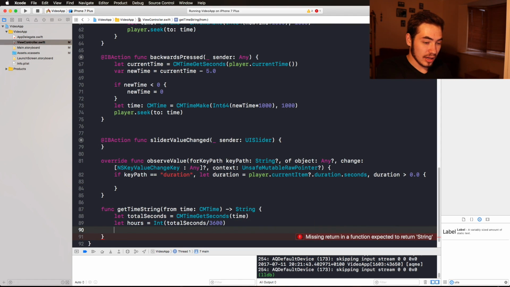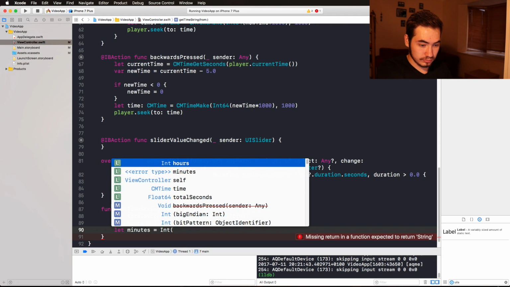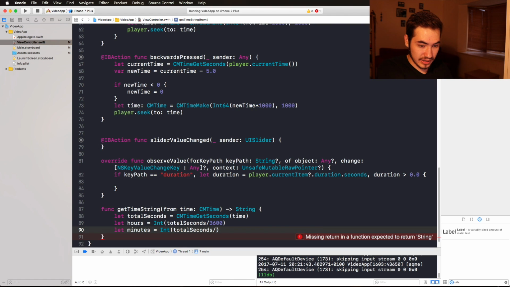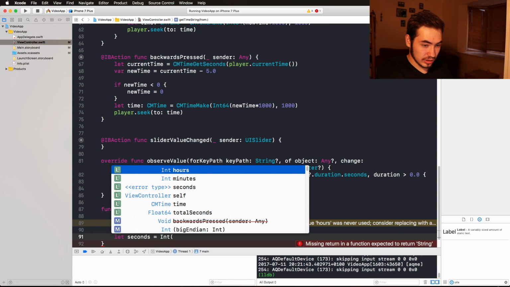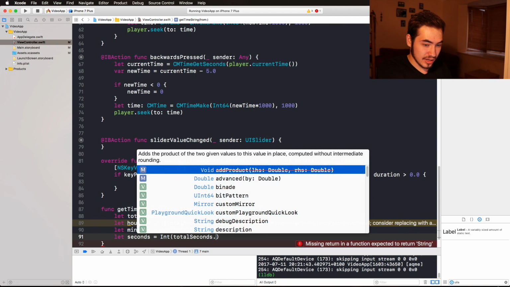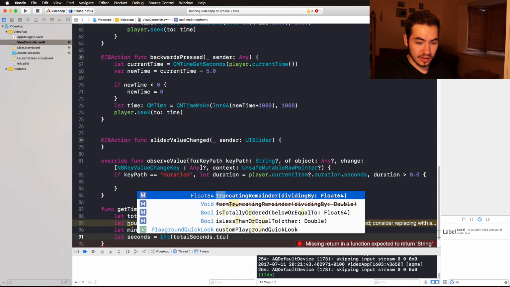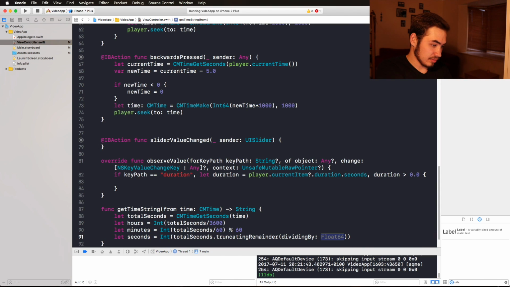Let minutes equal an integer for totalSeconds divided by 60, and we want the remainder of it, which is mod 60. And let seconds equals an integer of totalSeconds, and here you will say remainder, which is by dividing by 60.